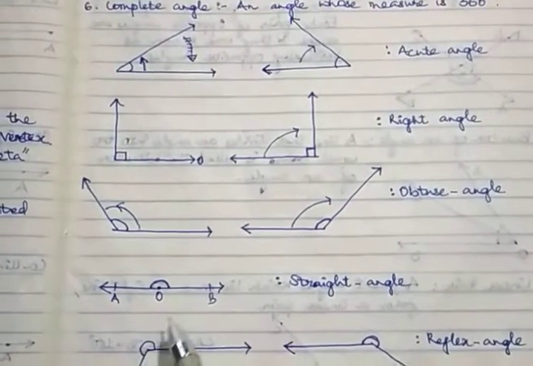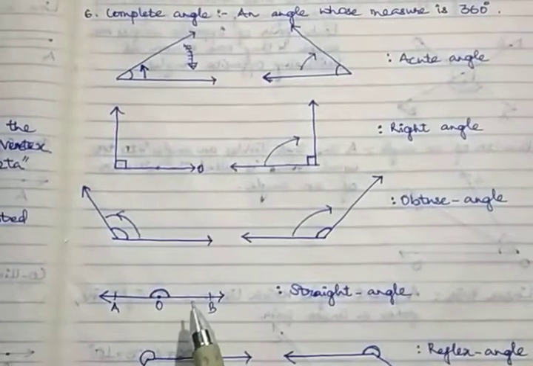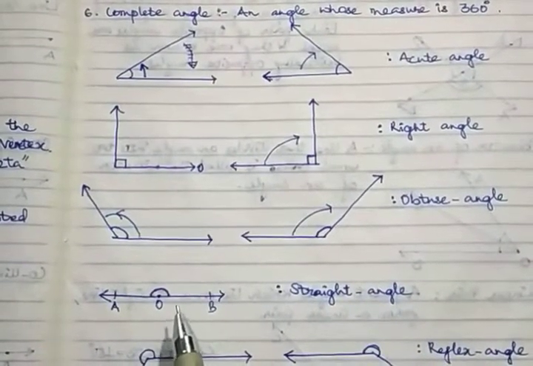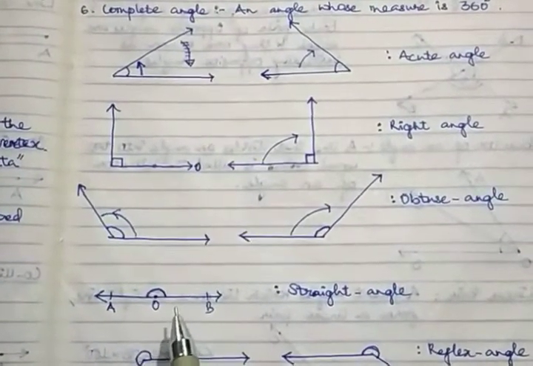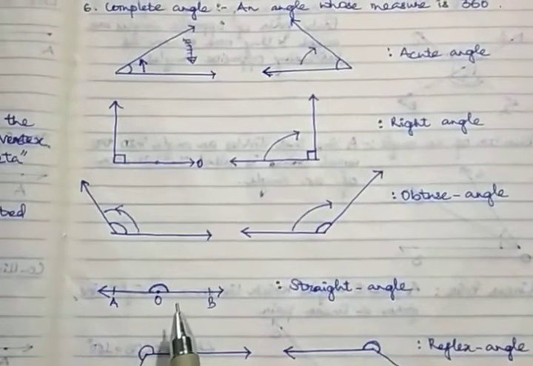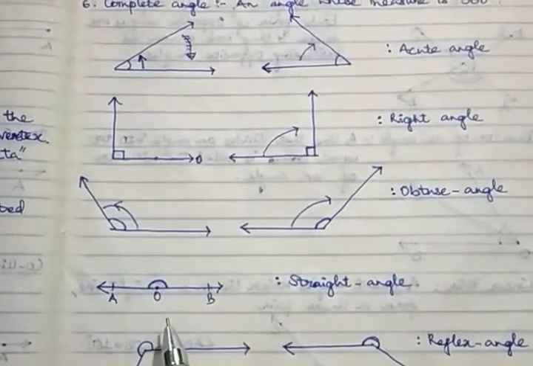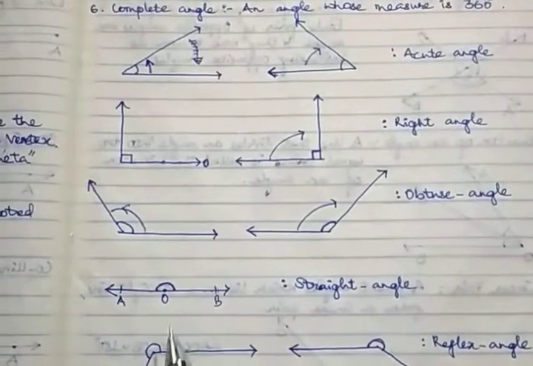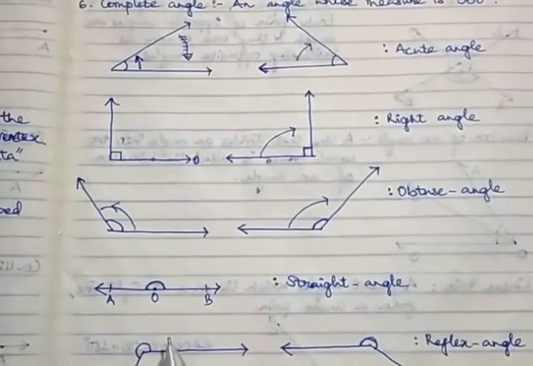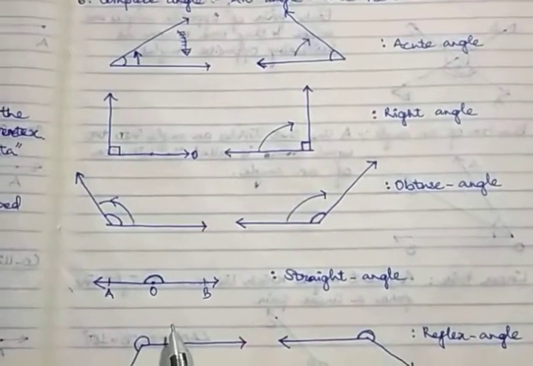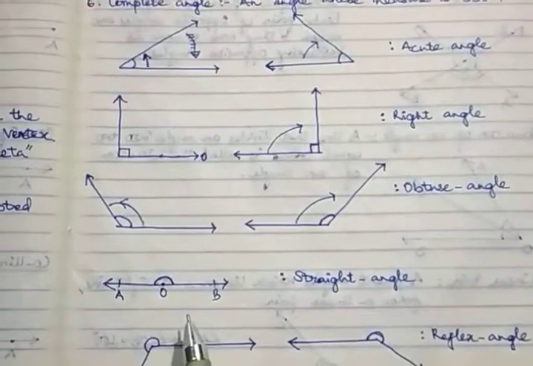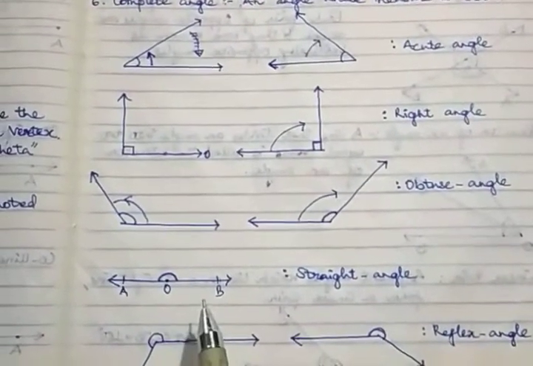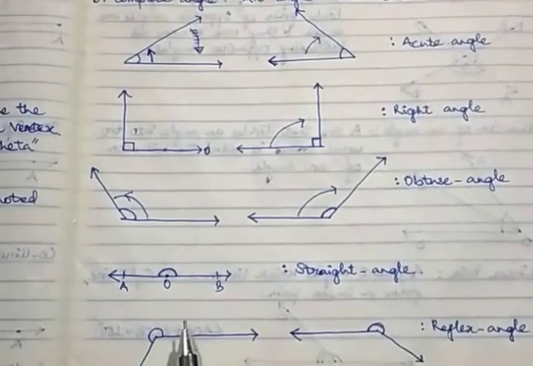It's just that in the case of a straight angle, there will be two rays involved, remember, two rays with a common end point, and there will be a vertex as well. The figures may look similar for a straight line and a straight angle, but they are not actually the same, though their measurements are equal.